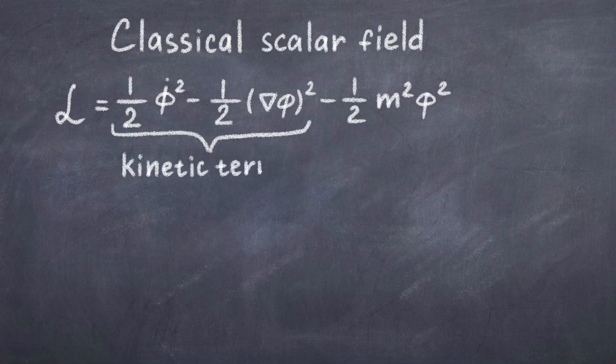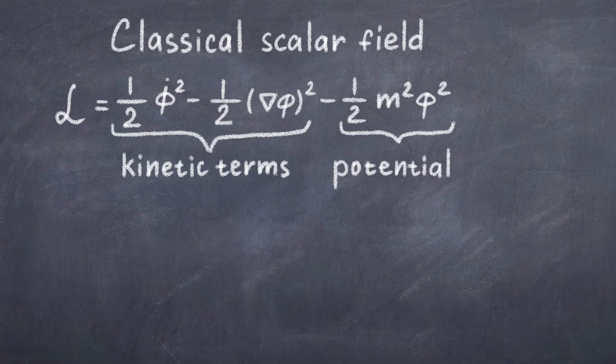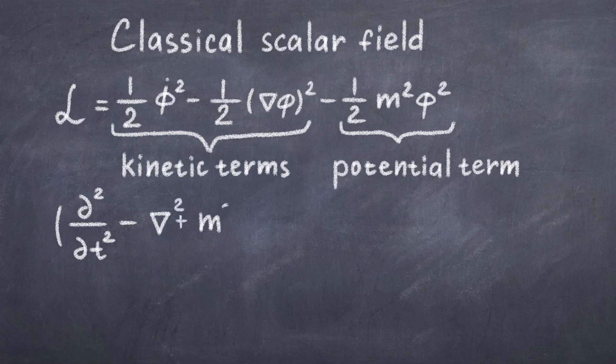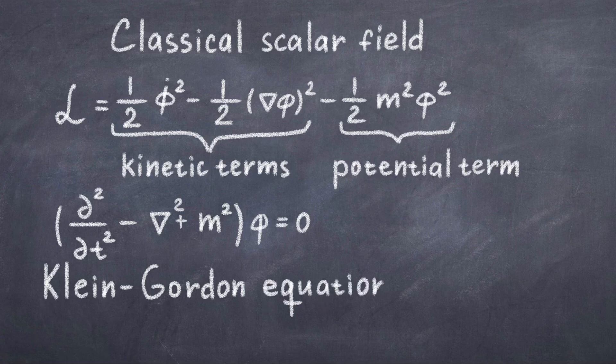If you are confused about the Lagrangian formalism, you can check the video from Newtonian Mechanics about it. This equation is like a recipe for a very simple theory, with a scalar field changing in space with some mass m. The next step is to consider the Euler-Lagrange equation with respect to the scalar field Lagrangian we just introduced. Then we can obtain the equation of motion using the standard procedure of this formalism, and we obtain the equation where we have the time derivative squared minus the Laplacian plus m squared, and then all this multiplied by the field phi, and this is equal to zero. This is a very famous equation known as the Klein-Gordon equation, but so far it is only for a classical field.